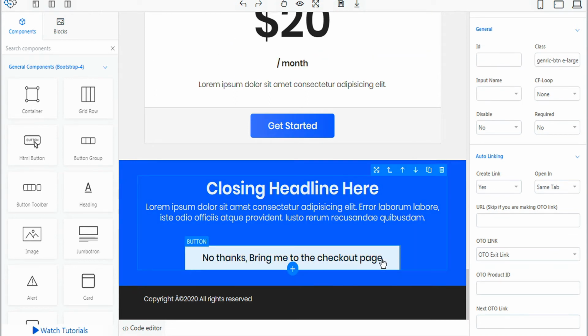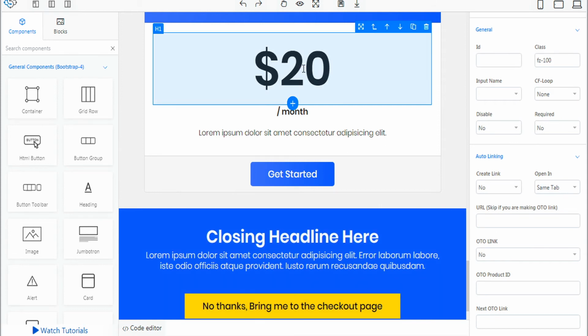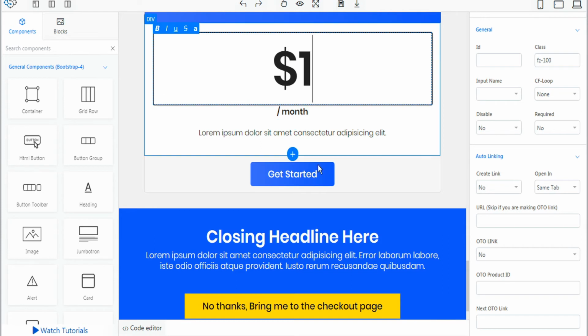Now, anytime you have an OTO exit link, it's a good idea to feature a downsell right next to it. This gives the customer a chance to buy in maybe at a lower price point rather than just exiting the loop entirely. So let's turn this one into a $1 a month option. That way, when the customer goes to click the no thanks button, they have one last very low buy-in, very tempting offer to buy into your mailing list and ecosystem. This is referred to as a downsell. You can use this to convert customers who were about to exit anyways into a light package or a trial customer of some sort. And even if it's not a profit center for you, it does introduce your customer to that product.